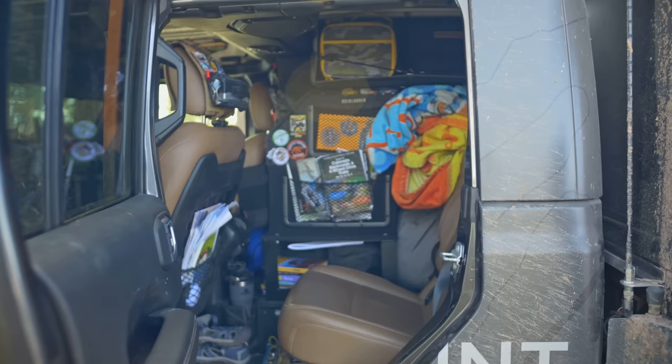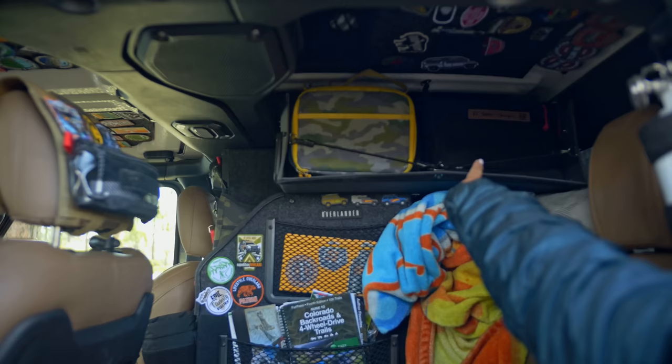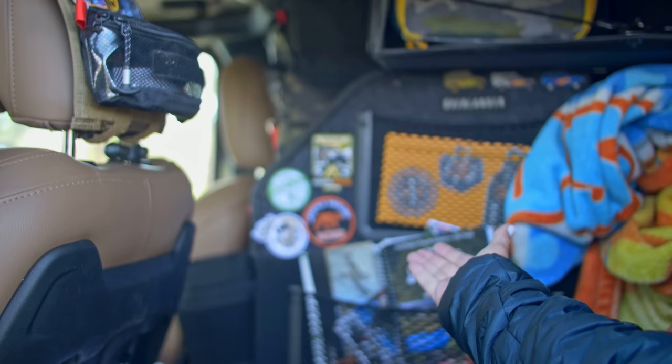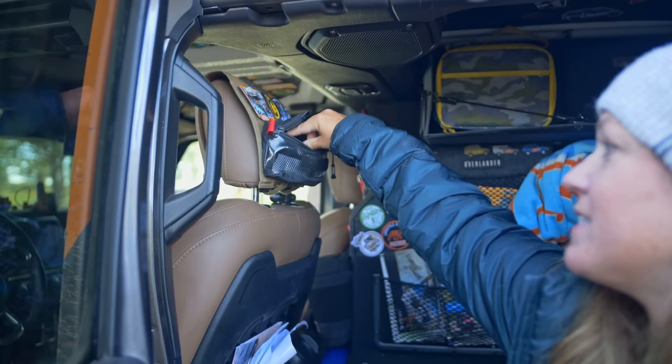This is command central — Hunt's cockpit. He's got his little lunch box for snacks, RC trucks and chargers, his blanket, all of his maps which are his favorites, stickers from favorite friends like Epic Family, Lifestyle Overland, and Expedition Overland. He also has little pockets for things, his binoculars, and his sunglasses.